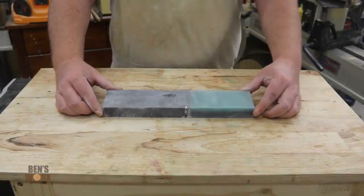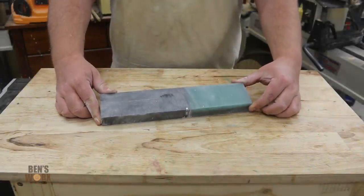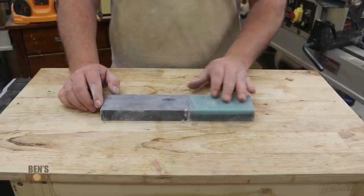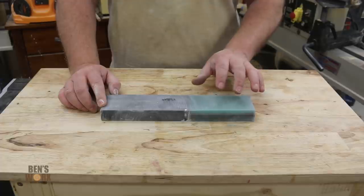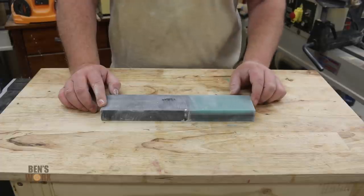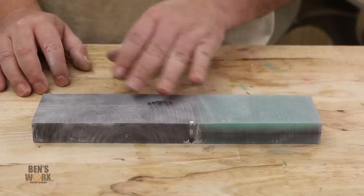As you can see, I've demolded and squared up the blank on the disc sander. Now the next thing I need to do is trace out my knife pattern, and then I'm going to make three holes in the handle and pour some more resin to simulate some steel pins. And then once that's cured, I'll be able to start shaping the knife.